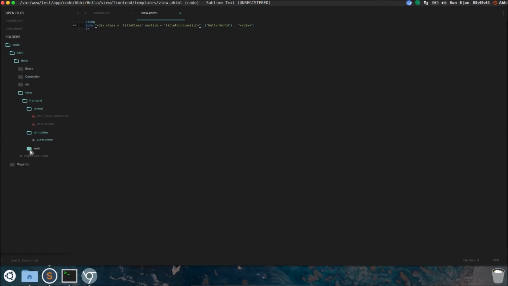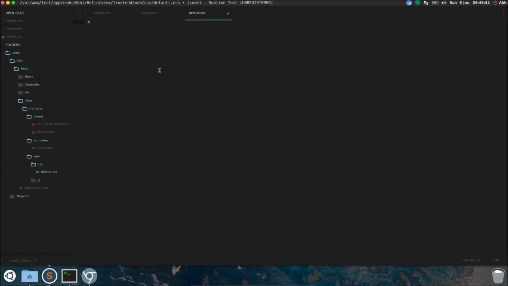So what we're going to do, we're going to go inside web CSS, and in there we're going to specify our class name, which was title class, just to make sure that it is certainly the title class. And in there we can specify color to be turquoise, which is one of my favorites, 124, 146, and font size to be 30 pixels, and make font weight bold.